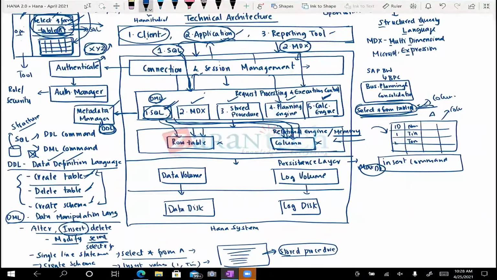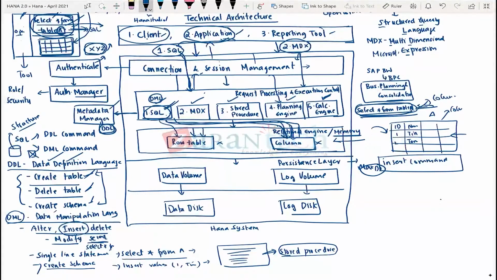Now, what typically happens is when a table, whether it is a row table or a column table, gets data loaded into it, as soon as the data has been successfully loaded into the memory table, there is a concept called a save point, or, for people who are familiar with database technology, a commit.